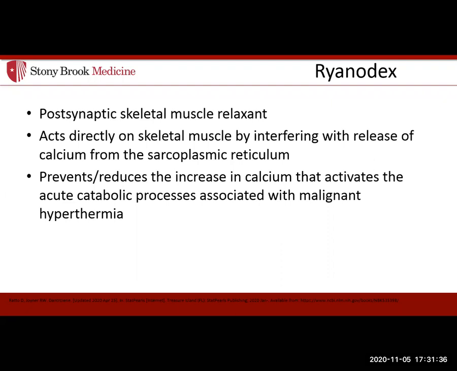So if you recall from the beginning of the presentation, I spoke briefly about our normal ryanodine receptors that, when they are causing calcium release, they're being monitored by magnesium. Magnesium is holding the calcium channel in a closed formation, so no more calcium can be released. If you think of Ryanodex like that, that's how it's working. Now, it's not magnesium, but it works in the same way by stabilizing the calcium channels. So therefore, we're suppressing the dysfunction that's occurring in malignant hyperthermia.